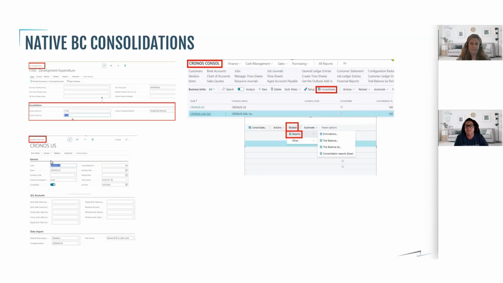When you need to look at all the companies consolidated, you will need to go back into the consolidation company and run the consolidation, which is under the business unit page, which again, we have a screenshot on here for you. You can run consolidation as many times as you want. Each time you run it, it will reverse the original and give you a new entry. You'll then be able to view trial balance, any reports you've built in the consolidation that happened that month, and any transactions that happened that month. And then at the end, you'll just do your elimination entries and run this again and have your final reports.